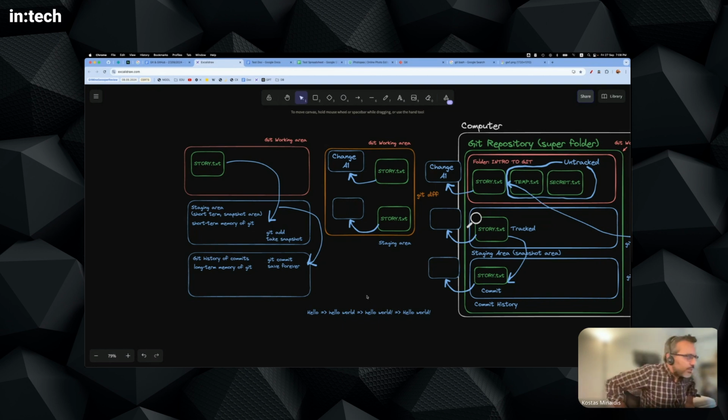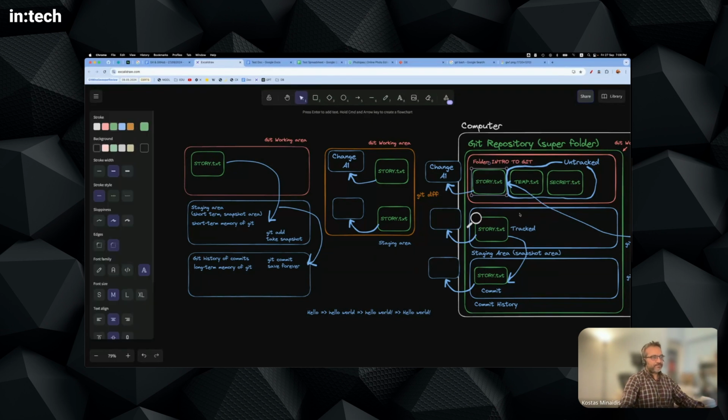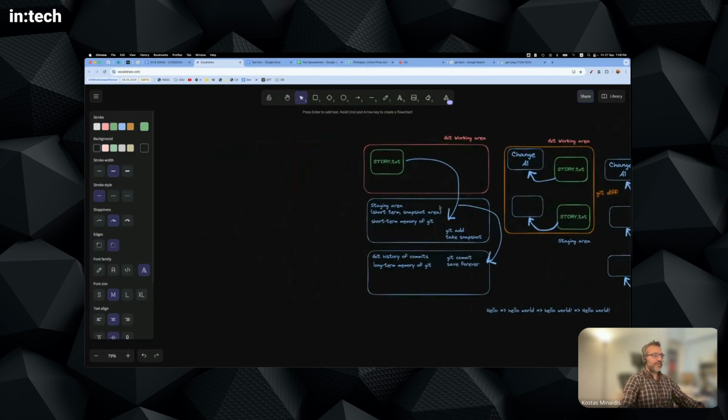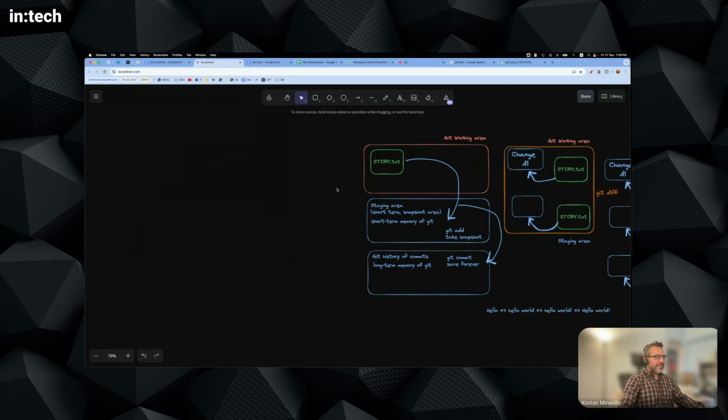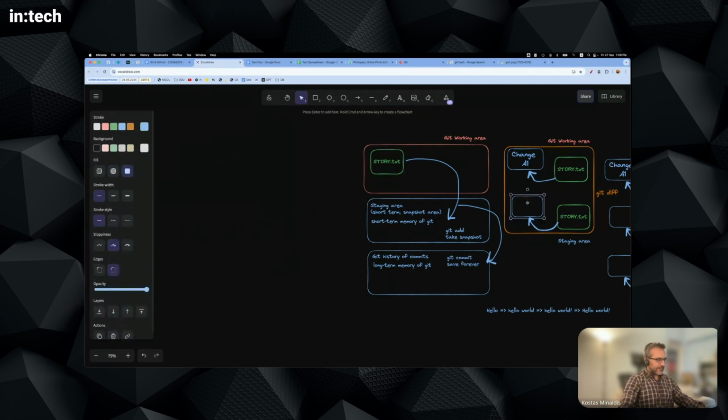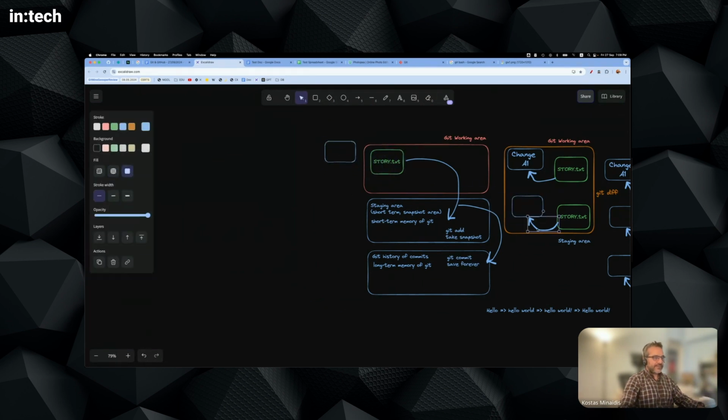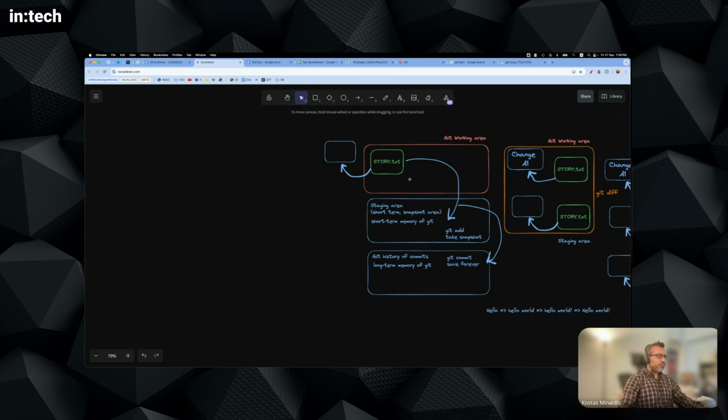So really quickly, I want to wrap up by running a few commands again, just to show you the basics. Now I am going to make some changes to the story txt. Here's what I'm going to do now, and then I'm going to leave you to practice. So story had this, let's say, blank. Okay, so I took a snapshot and then I saved it into the Git history. I'm going to run this cycle two more times.